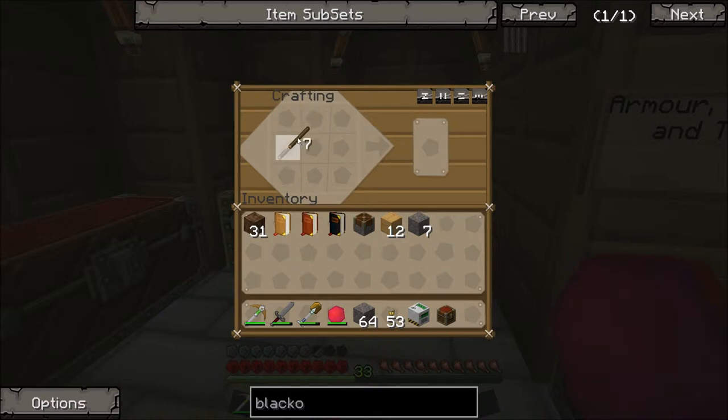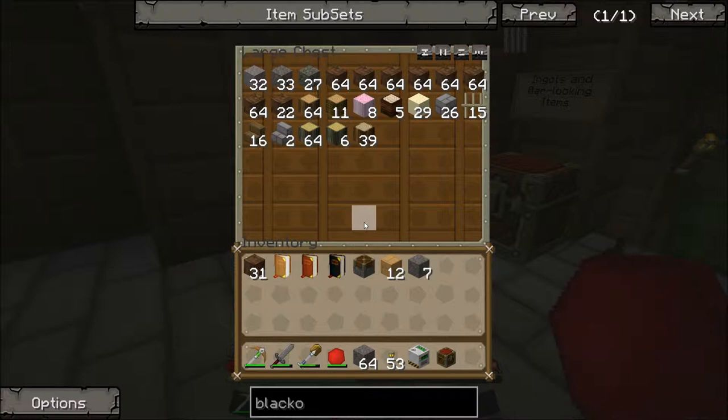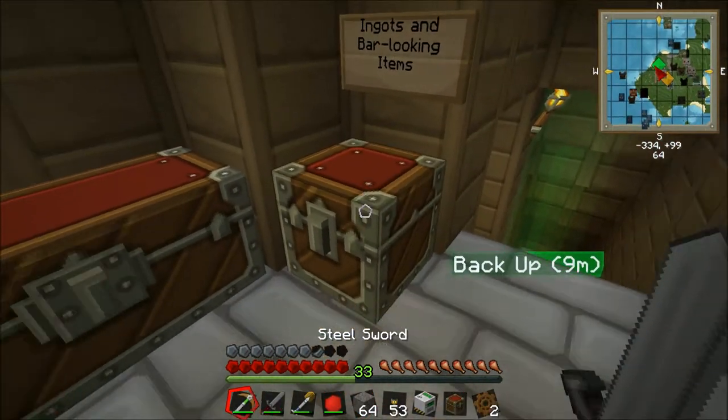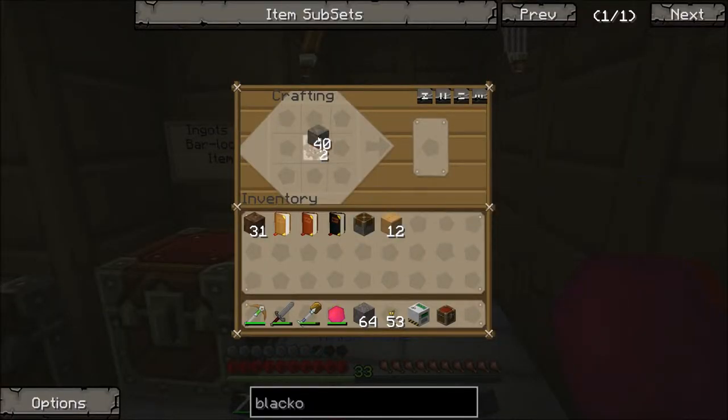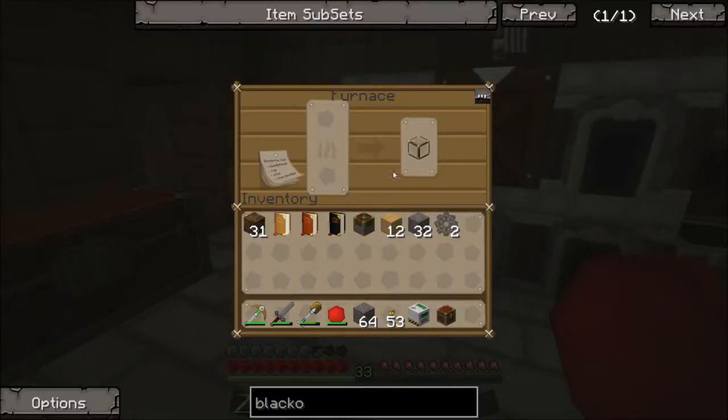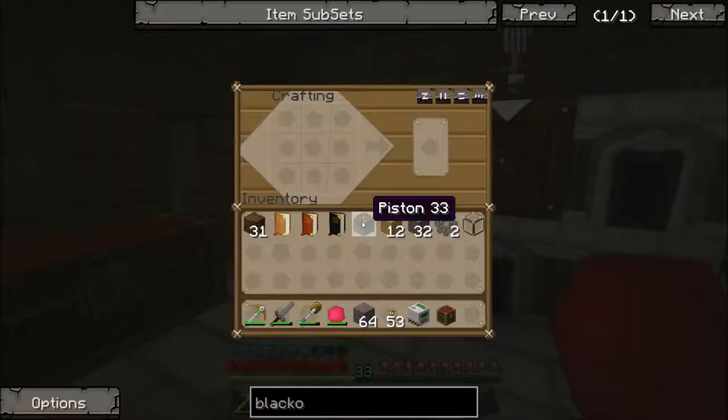I'm trying to find... wait now. Where's the way home? I know where it is. It's because it's quite dark down here. It's quite hard to see. Might need some torches then, Tommy. Torches? Yeah, I don't know why. I thought we went down here before, but obviously not. Oh, wait, here we go. There we go. I was going the wrong way, so... I haven't got anything to mine the obsidian with, though. That's kind of a bit of a problem.